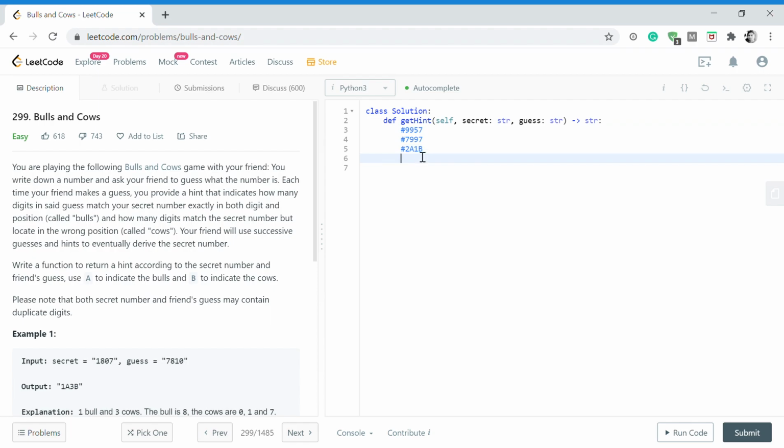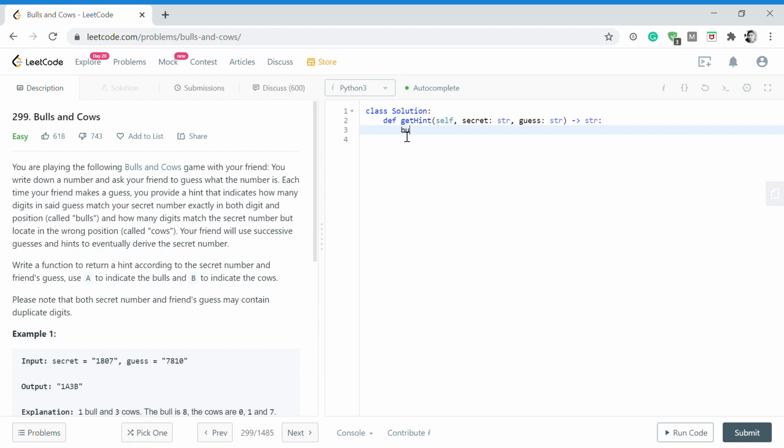But if we are doing the computation in the same for loop for both the bulls and the cows, we might end up with two bulls and two cows, which is wrong. So let's go ahead and write down the solution for this problem.